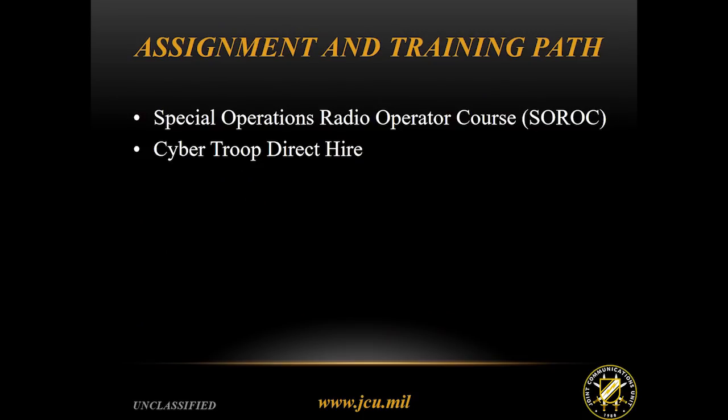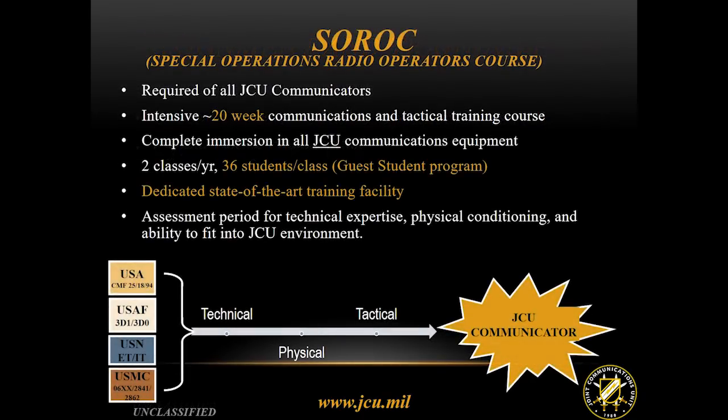If you're selected at the hiring board, you'll know at the end of the hiring board. You'll go in for your board, you'll talk with the chain of command, answer their questions, you'll leave the room, and then at the end of the day, when all the candidates have been assessed and gone through the selection board, you'll all be brought back in and told of your status, whether you were hired or not.